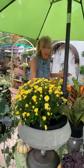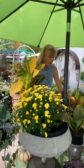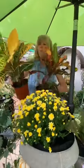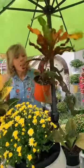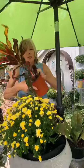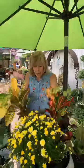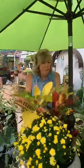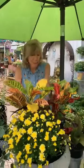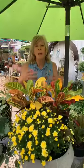So we've got that in there, and then these crotons, two different kinds. They just have their own personality. Look at these with the stripes, and ones that most people are familiar with. And then these here in Hawaii, well, they use them for hedges. And so it's really fun to see them over here. So I'm going to pop them behind here and just give a nice backdrop. And be careful of your mums, because as you can see, those mum arms that were on that croton just break off easily. So when you do buy them here in Dory's Gardens, I'll wrap them in a plastic thing so you can get them home without them breaking.